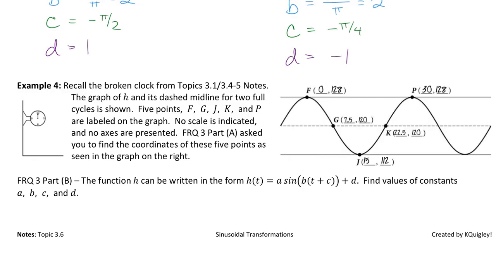The first thing I recommend you doing on this question of the FRQ is to make sure you know where your y-axis is. Your y-axis occurs when time is 0, when the x value is 0. So I put a little bar right there for me visually so I can see it like it's a graph. Okay, we highlight our midline. What is our midline here? 120. We highlight our amplitude.